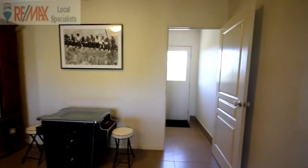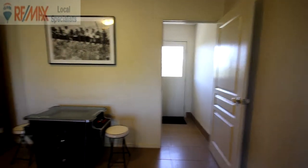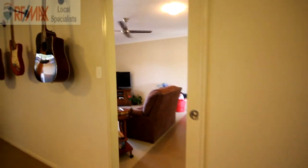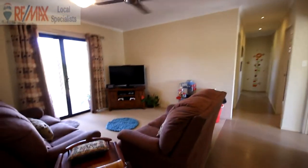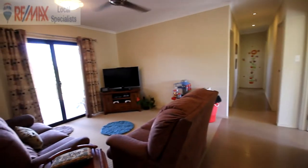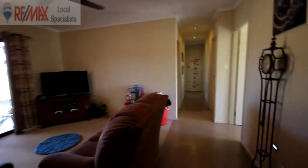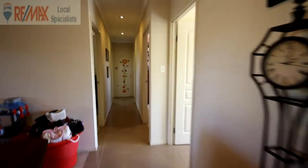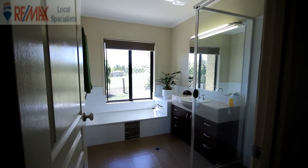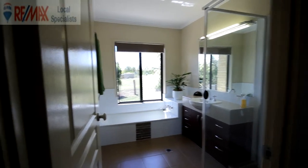At the end here is the laundry with a doorway leading straight outside to the washing line, separated by an internal sliding door. We're now at the kids' end of the home — four bedrooms down this end, with a separate lounge for the children featuring a ceiling fan. There's also storage and a lovely main bathroom with security screens and tinted windows. The home is immaculate all the way through.